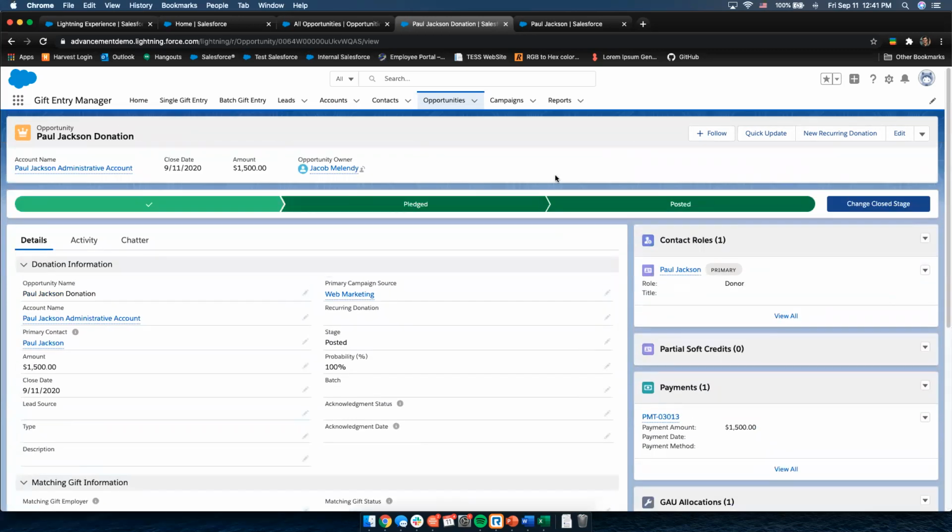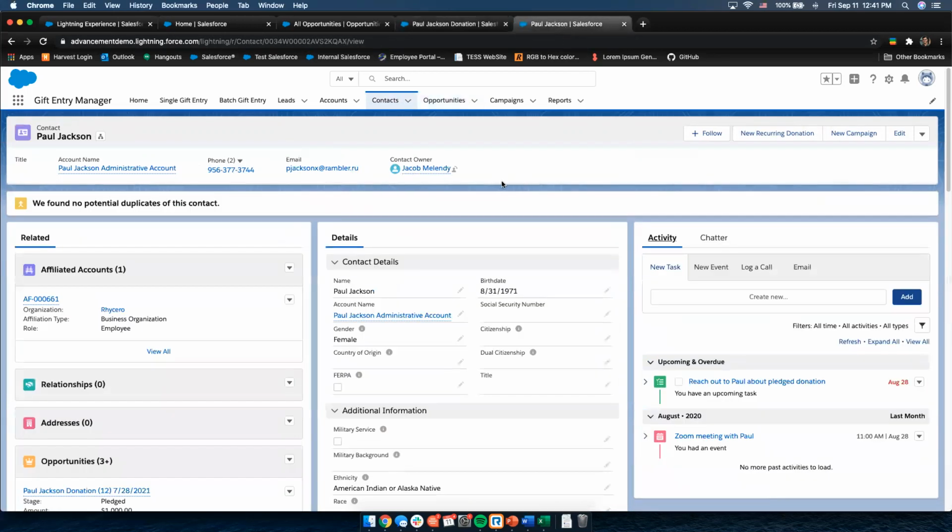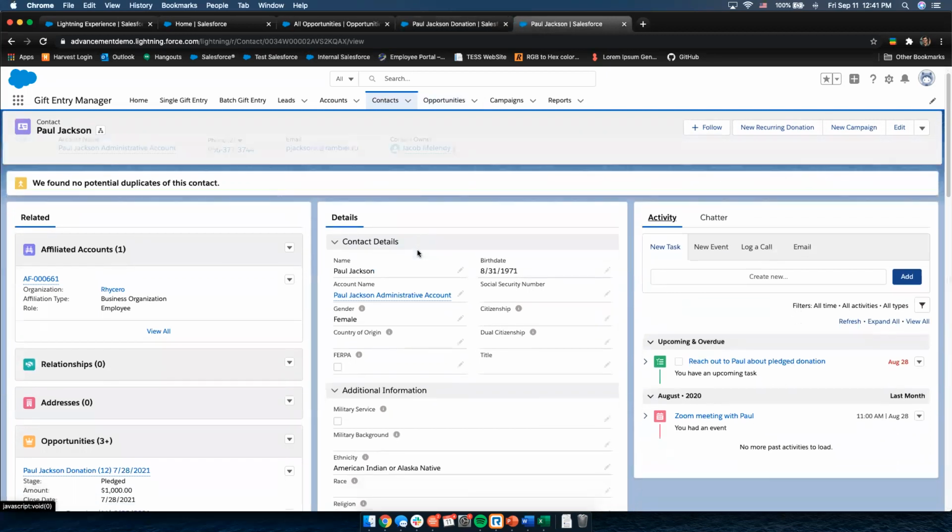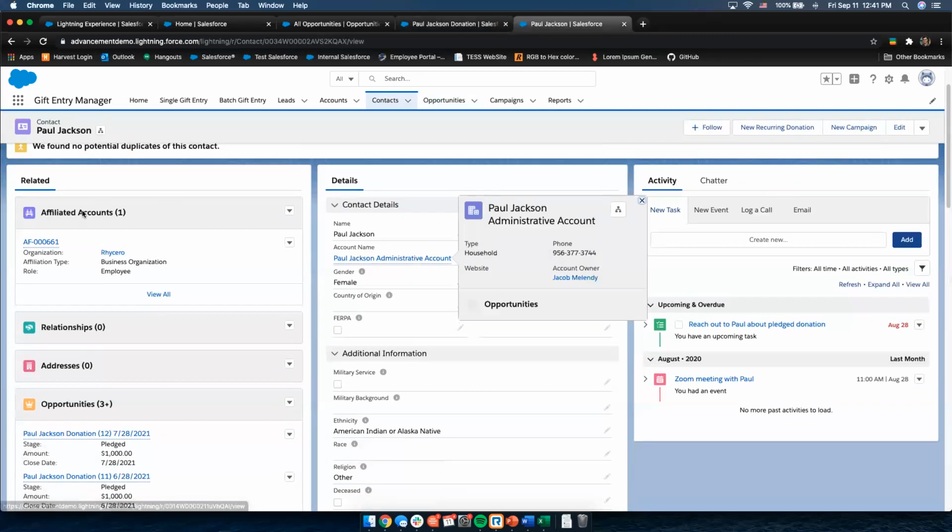Finally, within the Advancement Essentials bundle, we are going to work on CRM functionality. So we're going to work on building out our accounts and our contact structure, which is effectively our business organizations, and our contacts, which are individuals. This is an example of a contact page. In our example here, Paul Jackson's contact page. And we're able to get insight behind things like, where does Paul work?